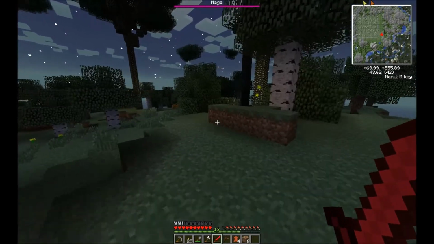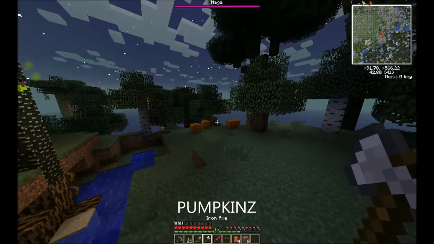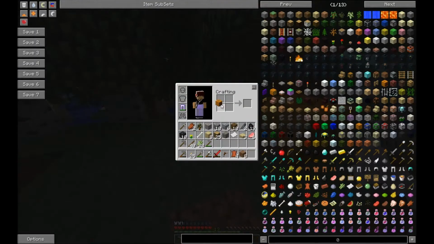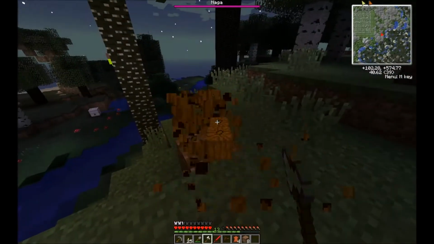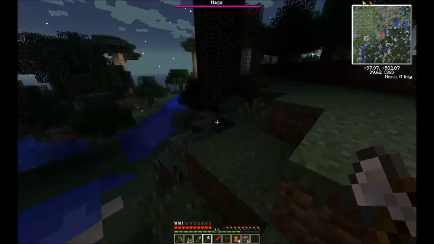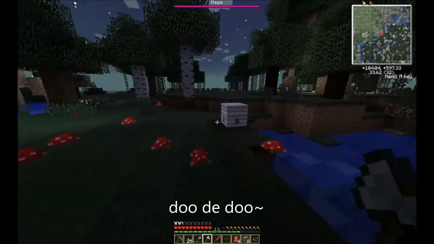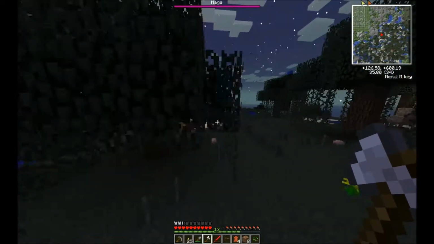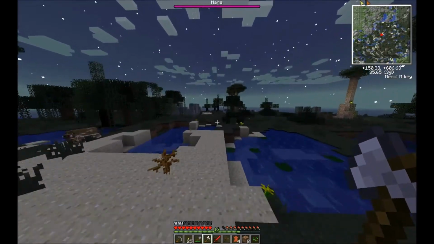But nope. Oh look, pumpkins. Let's grab myself some pumpkins. Yeah, that makes pumpkin seeds. Perfect. Can add this to my farm later. And you know what? Let's keep on exploring, shall we? Alright, this way. I see something weird on my map. Indeed. What is that?